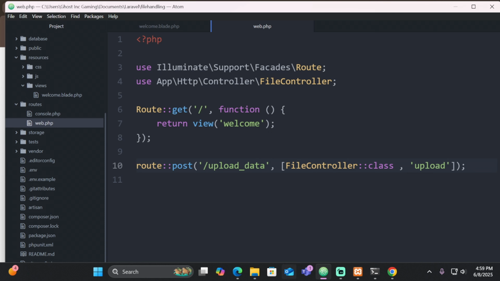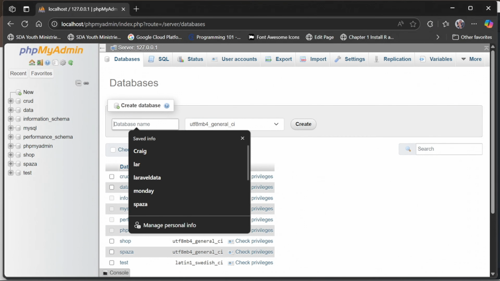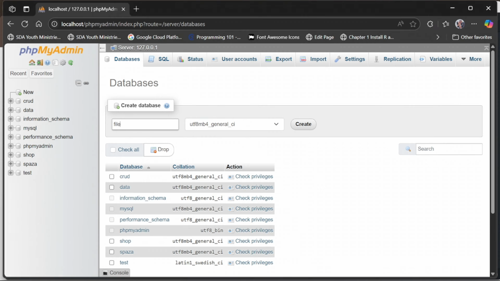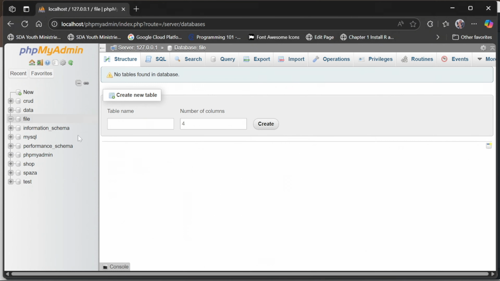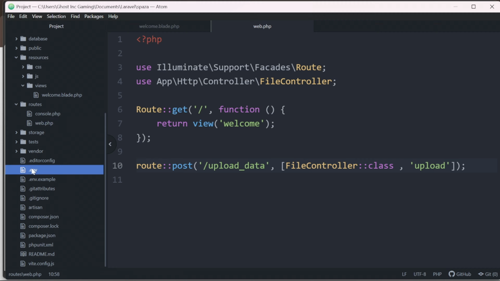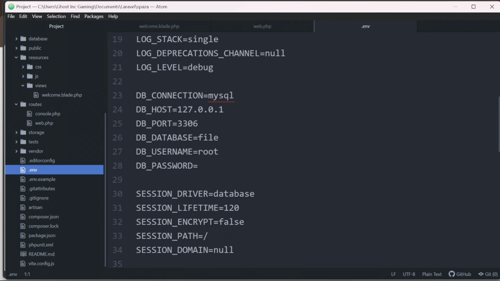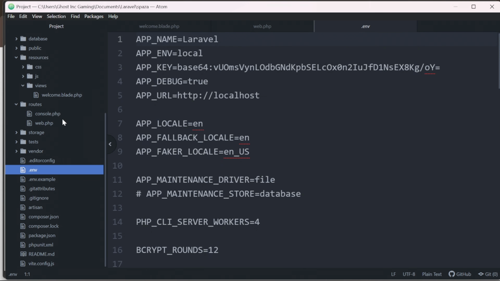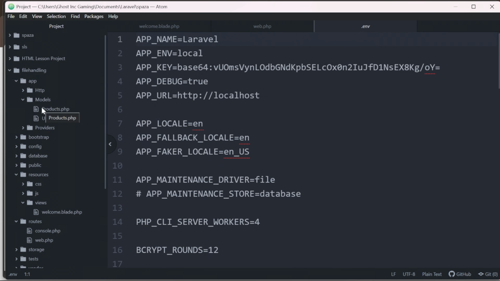Alright, so next we're going to be manipulating our database. If we go to our database, we can create a database called file. Now this database is currently empty, as you note it says no tables inside. This is the very same database that we just created over here. We're just renaming it so that it can see this database. Now after that, let's go to our models and manipulate some information.